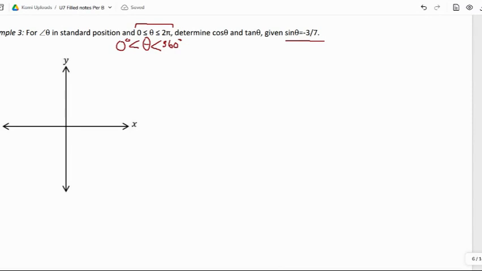we are given that sine is -3 over 7. So we don't know the angle, and guess what, folks? I'm not being asked to find the angle. What I'm asked to find is what is tan of theta and what is cos of theta. So I'm asked to find the other 2 ratios. So let's problem solve. Let's figure out what we know thus far. From sine -3 over 7, there's quite a lot of information that we have.